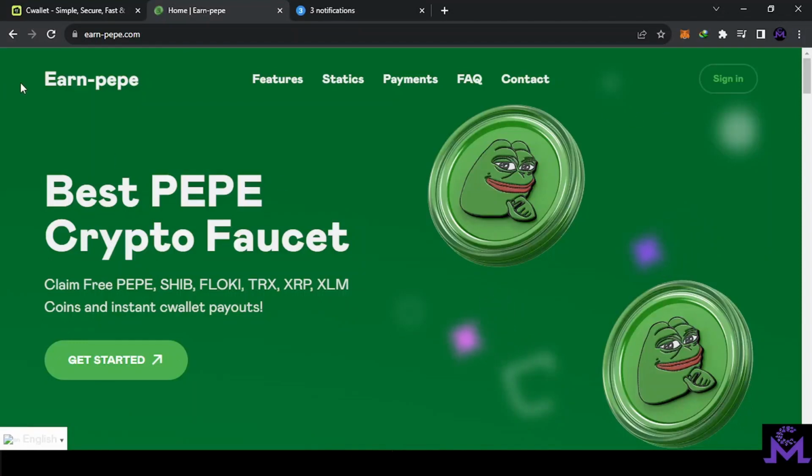This is a special website called Earn PEPE. As you know guys, I think all of you noticed that the crypto market is rising now. So I think, PEPE guys, the bull market is close to start. But it's not financial advice guys, it's just my opinion. That's why I found you this website guys.